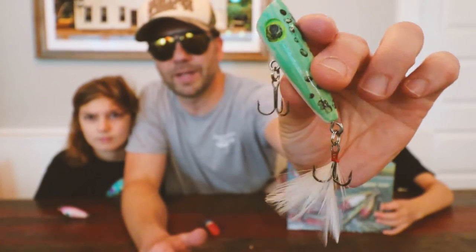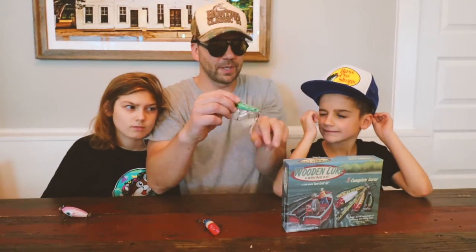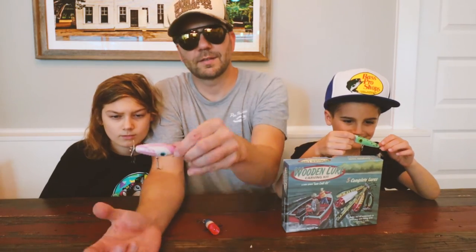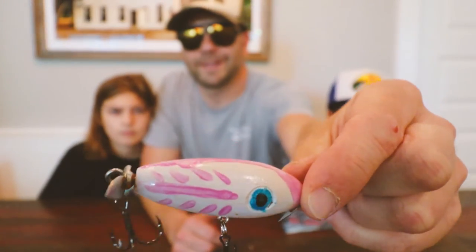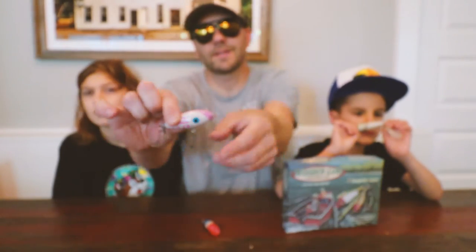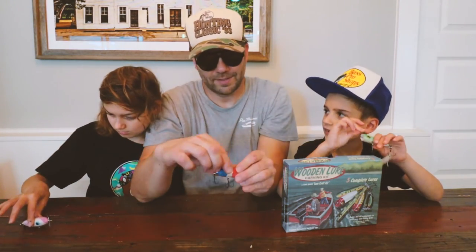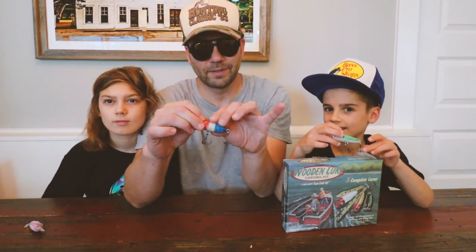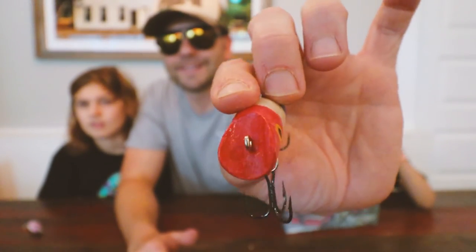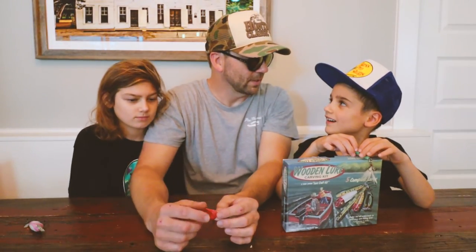Pretty sweet. We ended up upgrading the hooks with some Gamakatsus and also a feather tail. That's a pretty good lure, Way. Thank you. And then Caroline has a Woodchopper in the pink shore minnow color. Spinning blades. Ooh, spinning blades, but does it actually spin in the water? And then here's Dad's monstrosity, the Bassarino. The old school red, white, and blue. The best way I did the white. Wait, it's old school? Yeah. It's a little old school.